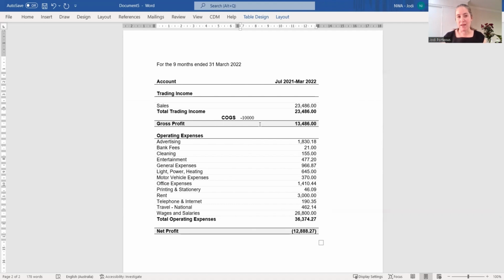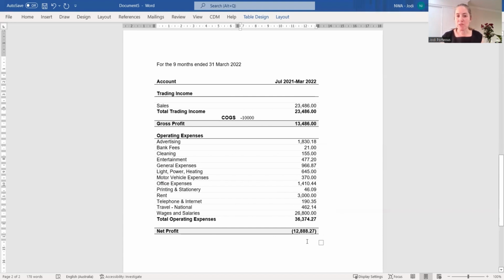Now, there are some things that you might need to look at when you are running this profit and loss. So things like comparing it to this year versus last year. So what are the trends that are happening? Is it something out of the ordinary? And you may need to be able to go back into your accounting software and review the transactions that make up the totals. So your profit and loss is the totals report of what's been coded to all these things. And then what you need to look at is, are those totals reasonable? Is it what you believe is true? If it is, then you can work through and understand what else you need to change in your business if that's what needs to change.